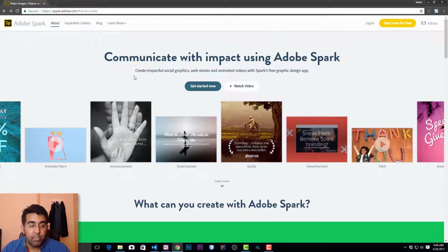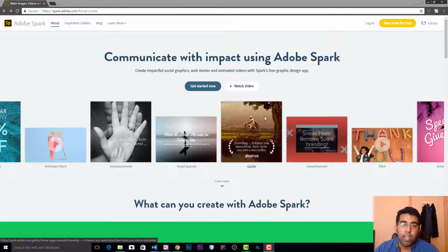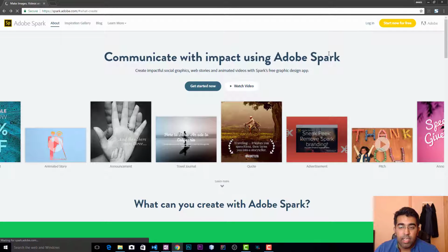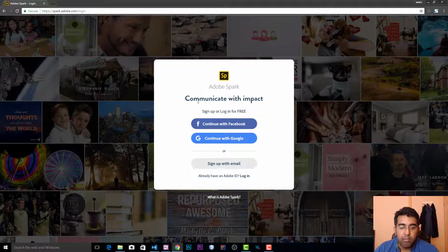So to give you a tutorial, we need to log in. If you have an Adobe Creative Cloud account, you can use that, or you can just sign up with Facebook, Google Plus, or with an email as well. I have an account, so I'm just going to click on log in, and we will see this page. Here it's telling me if I don't have a login, I can click on connect with Facebook, connect with Google, or sign up with email. Very easy. In a few clicks you will be able to use this application.